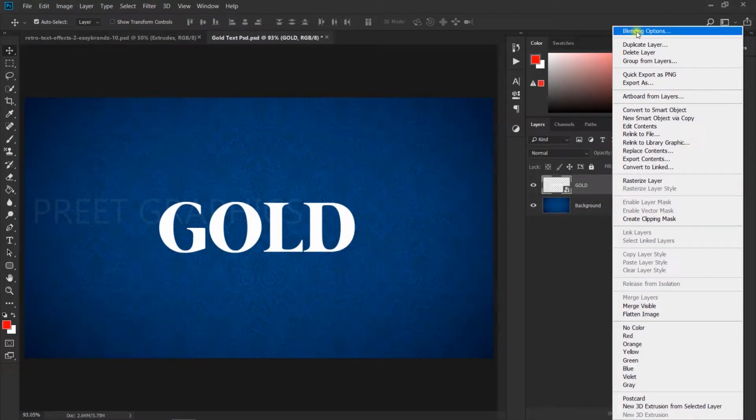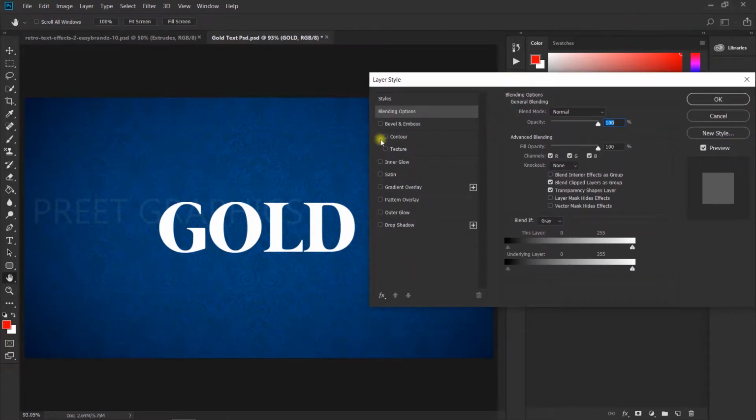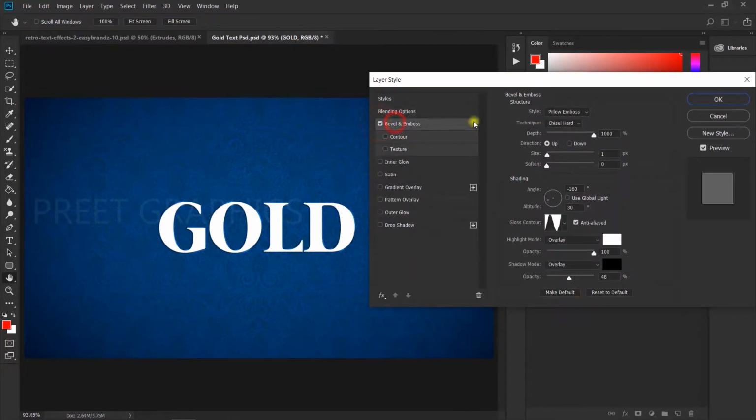Now right-click the text layer and open the blending options. Now click on Bevel and Emboss. Select Style to Pillow Emboss. Now set the technique to chisel hard. Increase depth to 100% and change the size to 10%.